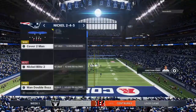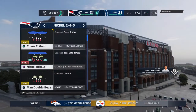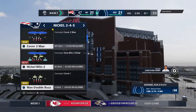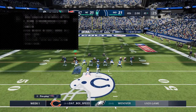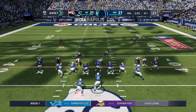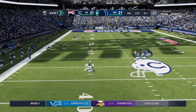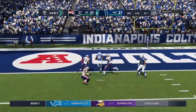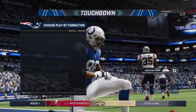They try to throw on 2nd down, but this one is incomplete. 2 minutes left to play in this football game here on EA Sports. So the Colts in possession of the football as we get you reset. They face a 3rd down now as they try to find a late score. Now Wentz. Now a desperation throw deep down. And this is caught. And he'll get into the end zone. Touchdown, Indianapolis.